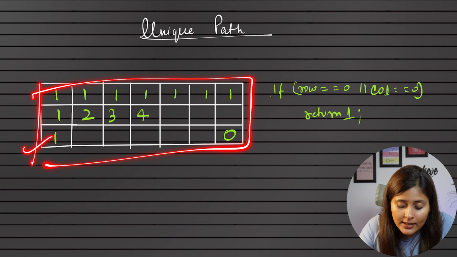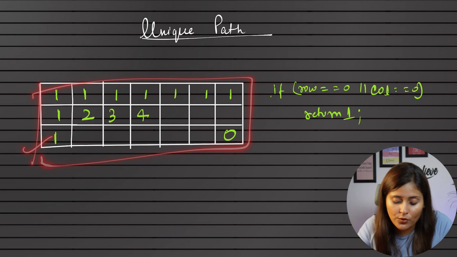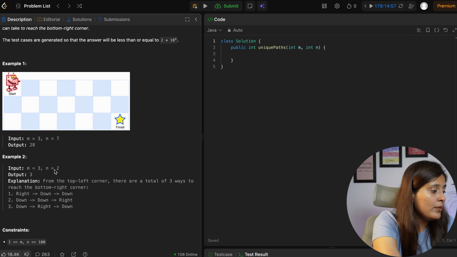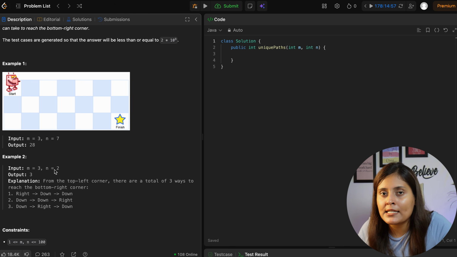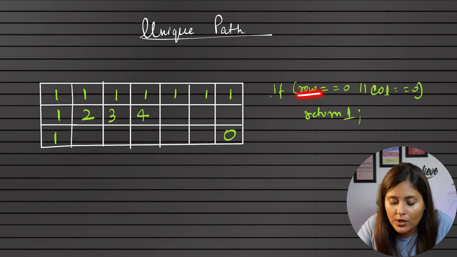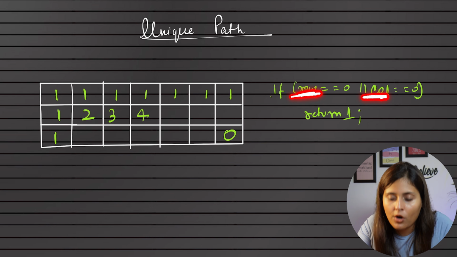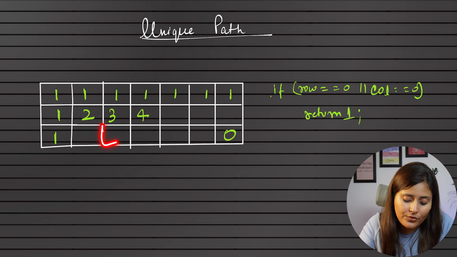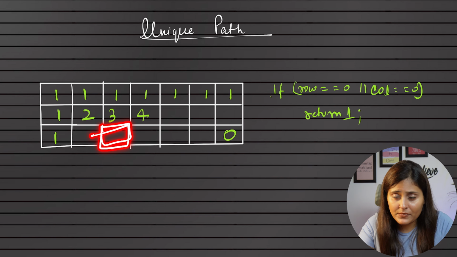So this is a grid, I just showed you how it will look. For this term, if I am asking for this term, as you can see, you will be given m and n. M and n is nothing but the row and column I am considering. So here you can say if m is equal to 0, or if n is equal to 0, you can simply return 1. Or else, if you are talking about any cell, correct?